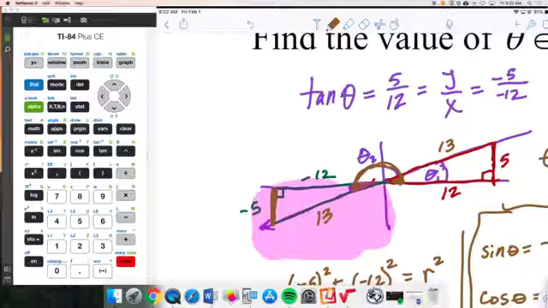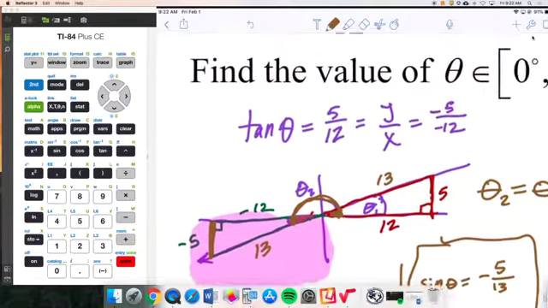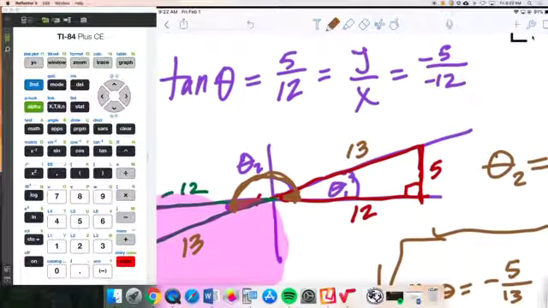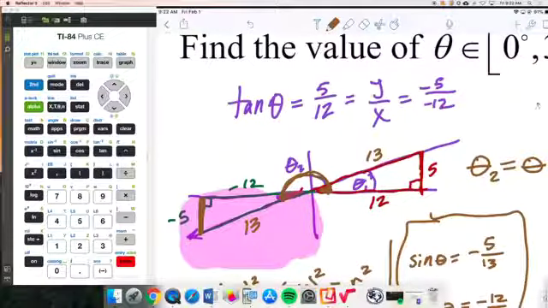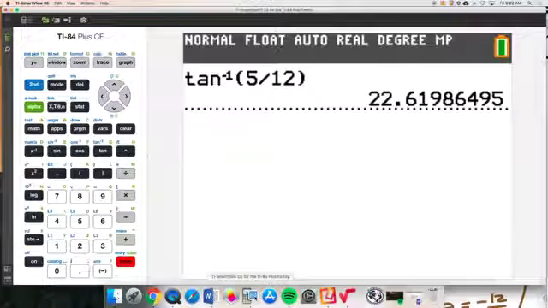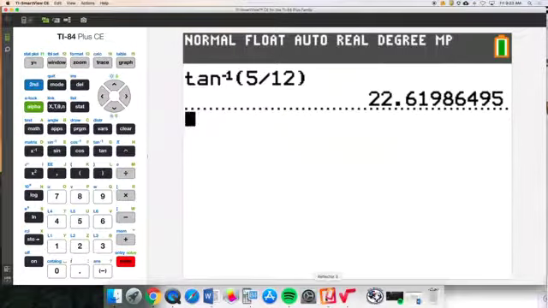Well, in this case, it's pretty darn easy because we already know that the other possibility for the tangent could have been in quadrant 1, and that's the one the calculator gave me. The calculator is always going to give you the first, easier of the two angles, okay? So that is not only the first angle, that is the reference angle, right? So let's write that down. Theta ref is equal to 22.619 degrees.